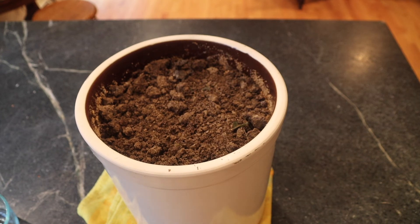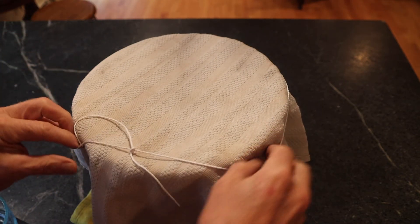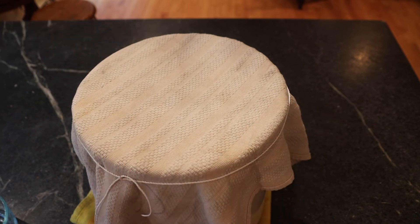Finally, put a cloth over the top and use a string to keep the cover a little bit taut. Store this in a dry, well-ventilated place out of sunlight — a garden shed or garage where it won't be affected by other animals. Keep an eye on it. This will want to sit for nine months to a year — six months at least — as it ferments. Don't let it freeze; if you live in a cold climate, bring it into a warmer environment. After a period of time the smell will definitely dissipate, even if you don't use the IMO4.